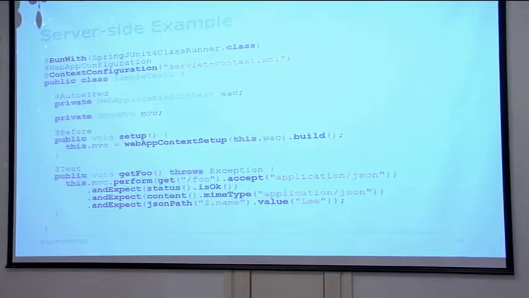Now, what we're doing, we saw earlier that we can do this using @Autowired to have the web application context injected directly into the test. And that's actually very, very important here, as we see in this before method. So this JUnit @Before in our setup method, we have a MockMvc instance.